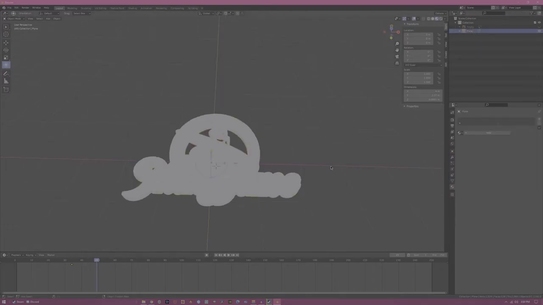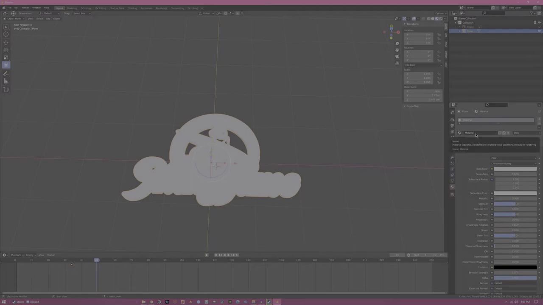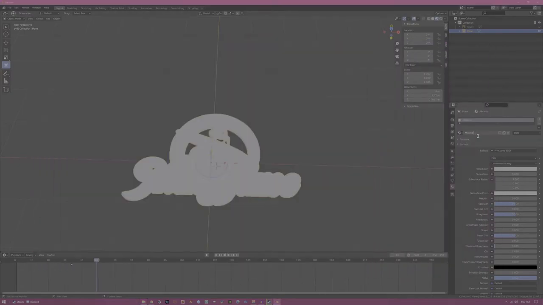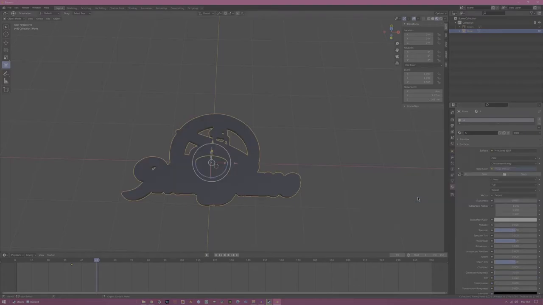In this part of the tutorial, we will go over texturing and unwrapping. In the Materials tab, click New and add a new material. You'll want to name the material the same thing as the materials in your folder. In this case, we named it A. Under Base Color, you'll see a yellow little dot. Click that and select Image Texture. Select the folder icon and choose the BC that you made in the folder that you created earlier.